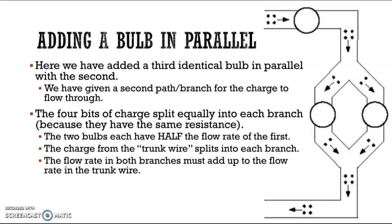The charge from the trunk wire, that's this wire right here, the one that splits into 2 branches, splits, and we also see that the flow rate in both of those branches has to add up to the flow rate through the trunk wire. So we can't have a different amount of charge coming out of here as is going into here. That does have to stay the same, at least in our steady state circuit.